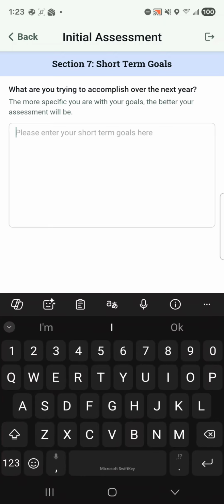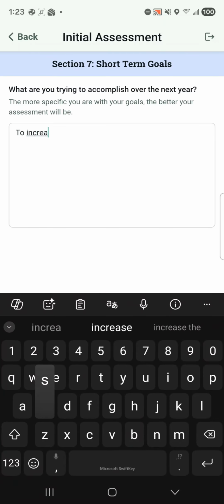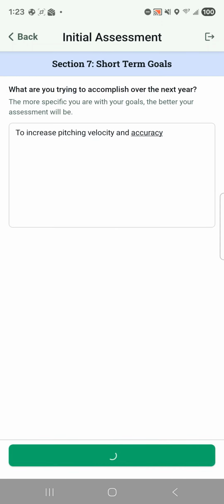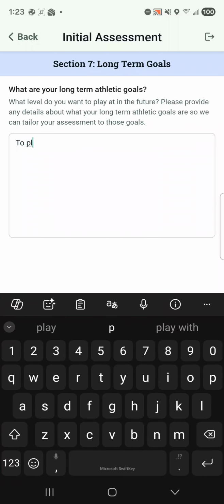Our goals section will allow you to tell us what you're looking to accomplish, whether you're trying to reach for the stars and become a professional, or just continue playing and enjoying recreational sports. Your goal is our top priority. We will then tailor our workouts later on based on what goals you're trying to accomplish in your life. You should think of your short-term goals as what you want to do now, within the next 12 months, and your long-term goals over the next several years.